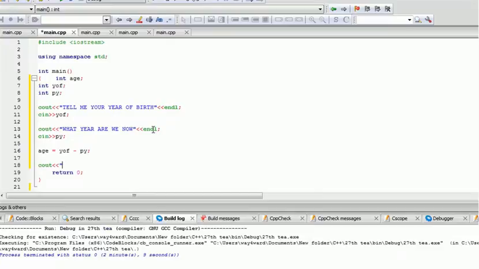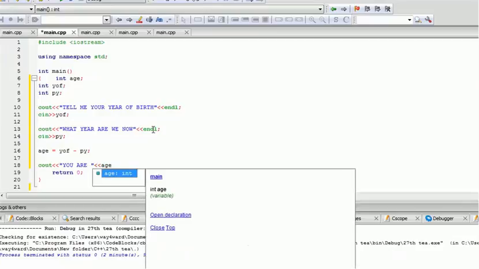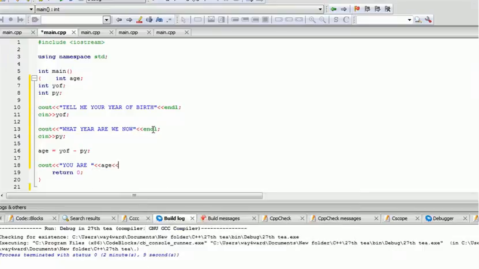Then we're going to output the result. Cout. We want it to be interactive, so we need to put the age in between here, so it's going to pop up the age, whatever your age is, then this quotation mark, years old. So simple.